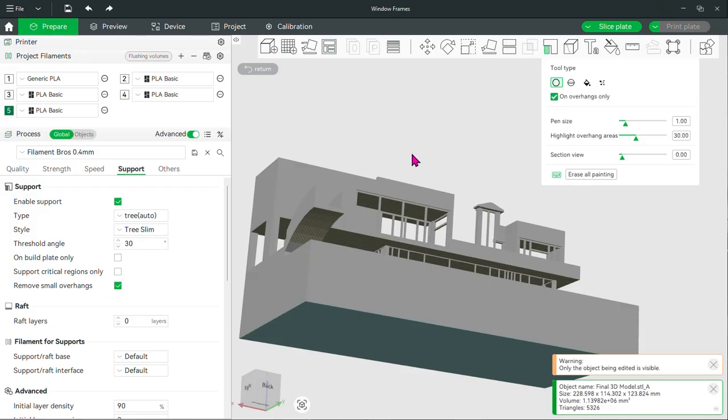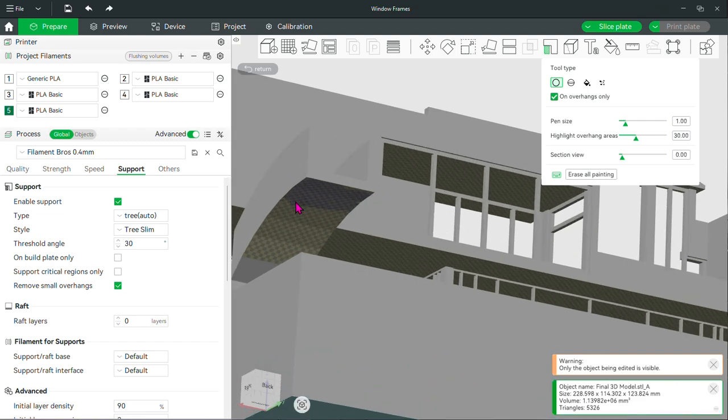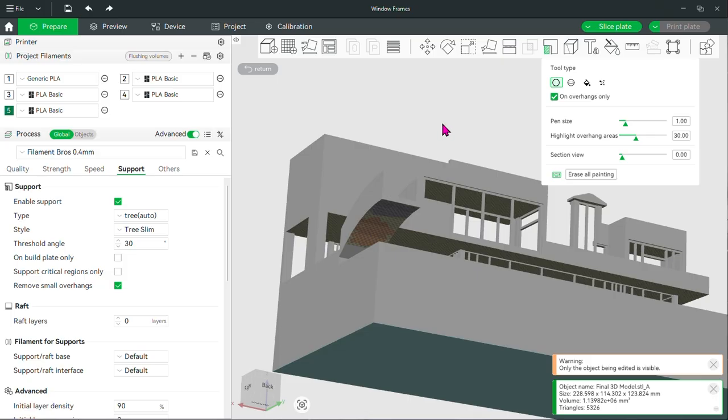So let's take a look at this bridge here. I want this to be supported, so I'm going to go ahead and paint that with the blue. And I can see, okay, this is exactly where the supports are going to go. I don't want supports over here, so let's just paint that red, and we can go ahead and slice that and see what that looks like. This gives you fantastic control as to where things are going to be exactly supported, and I just think that it's pretty nice and easy to use when the auto generation system is a little faulty sometimes.